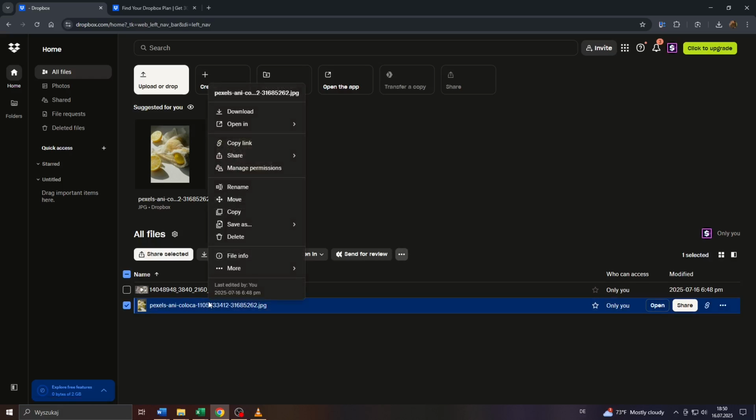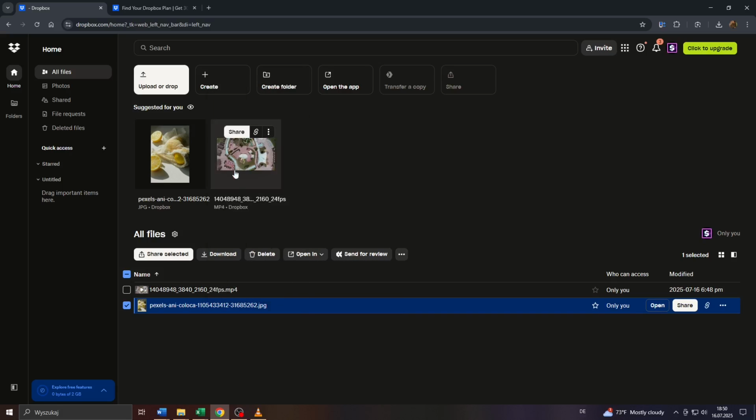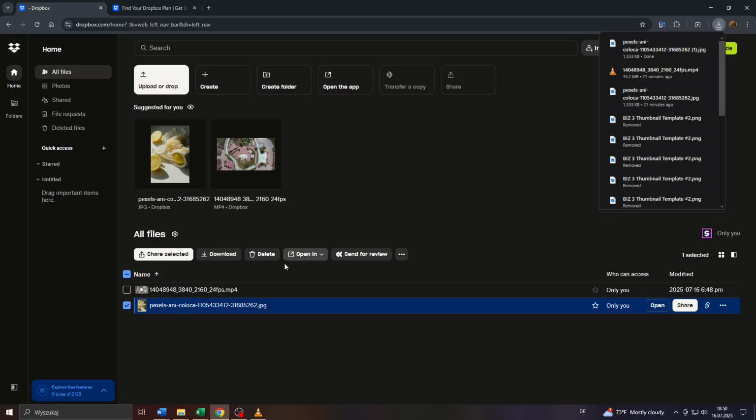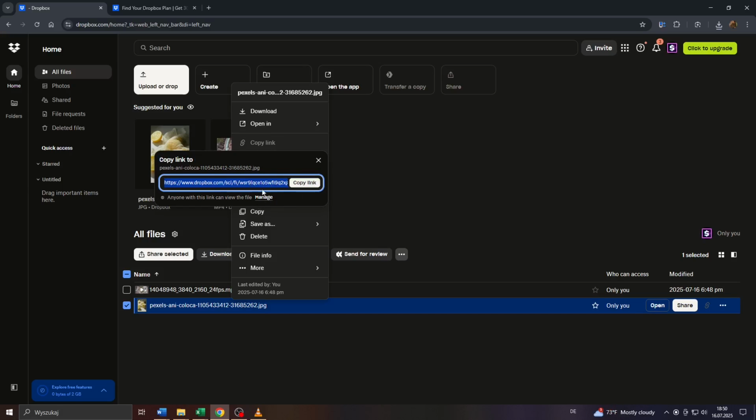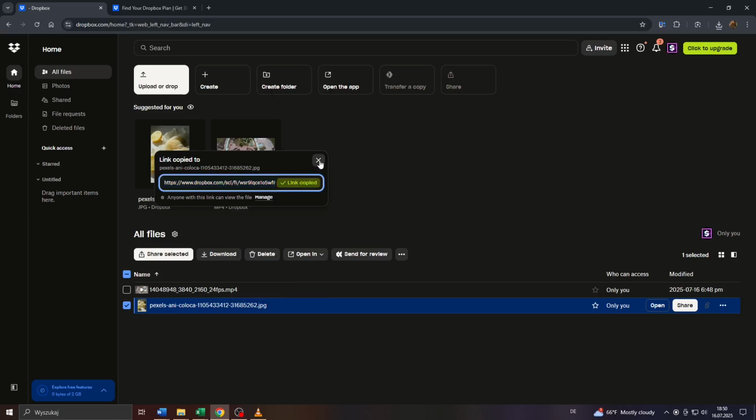To do that, right click on the given file or simply select the box here to the left. And after that, go through these options here, like download, if you'd like to save them or export them on your device, or you may open them in a quick view here, as previously mentioned. To edit them, you may copy them or create a shareable link to share access to the given item with your friends or contacts. I'm going to show you how to do that just in the next step.